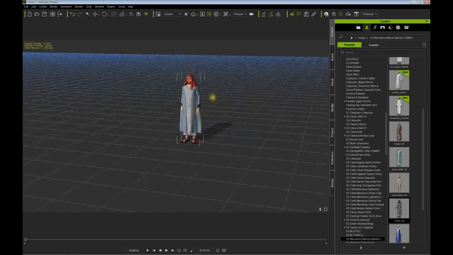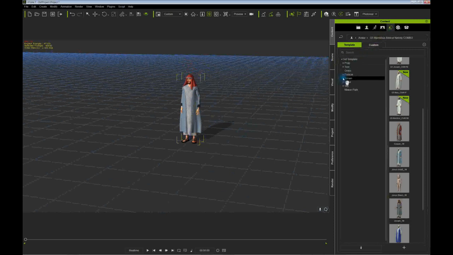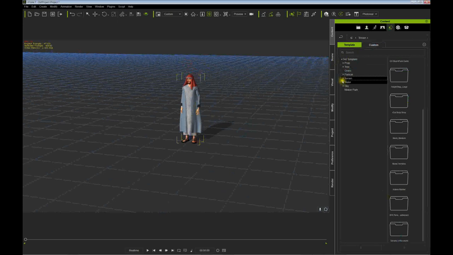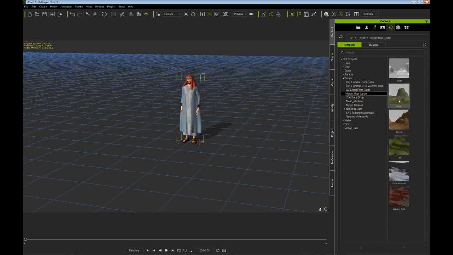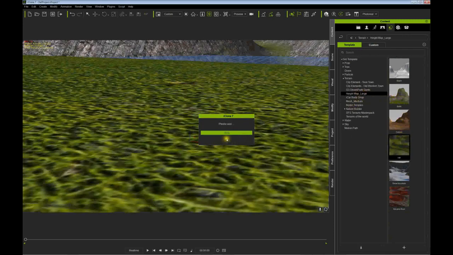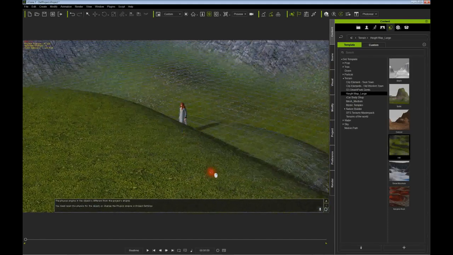So I have an idea of what the scale of the terrain is going to be. And we've got a couple of different types of terrains to deal with in the base version of iClone. You have the mesh medium, which are the old terrains which came from older versions of iClone, and then the newer height map large terrains. They're okay. They have their limitations, even though they have a lot of nice new features. We'll go ahead and load one in. Back up, take a look.